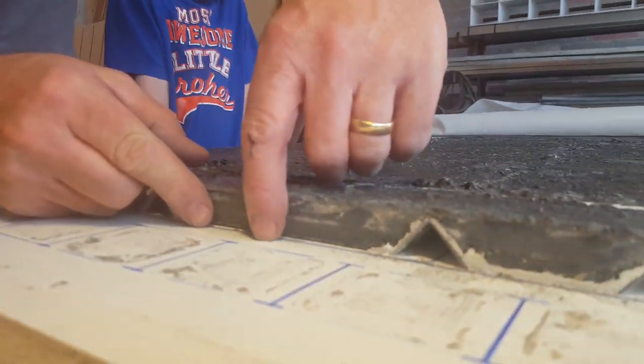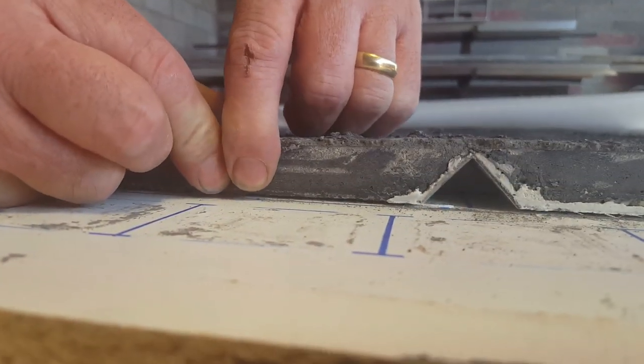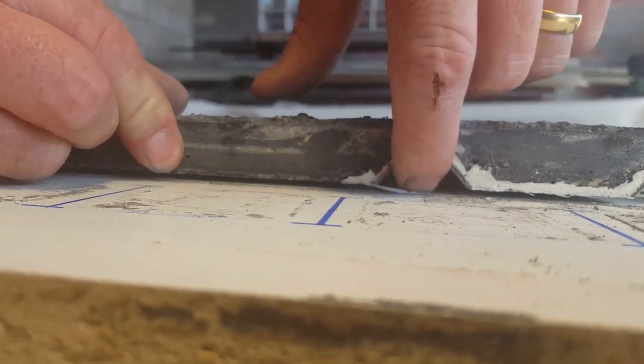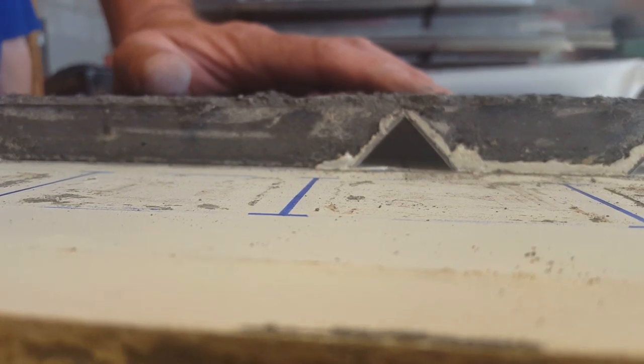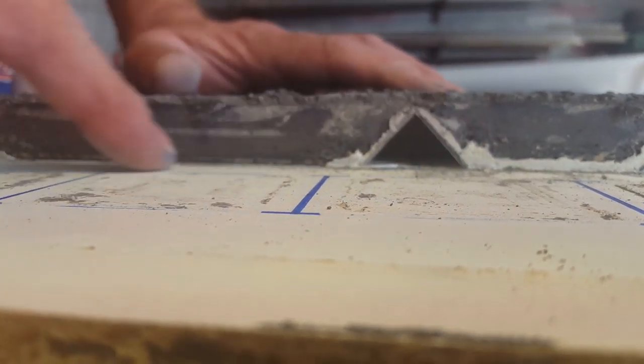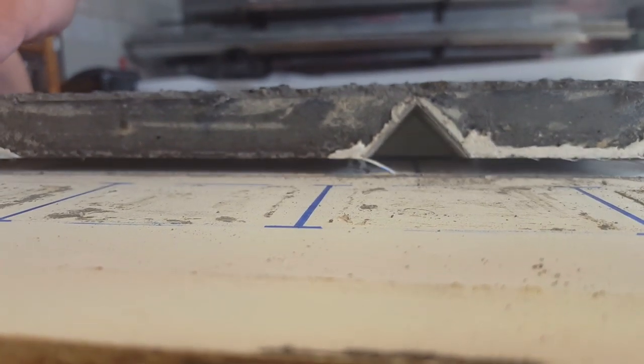Okay, so I thought that we could get the triangles to stay. But apparently we can't. But the good news is all the marks are in place, so it'll be really easy just to take a glue gun and tack these back into place.